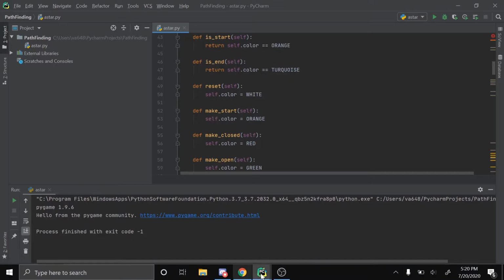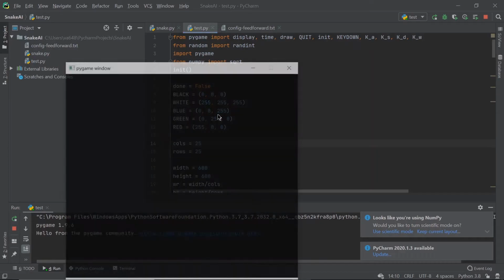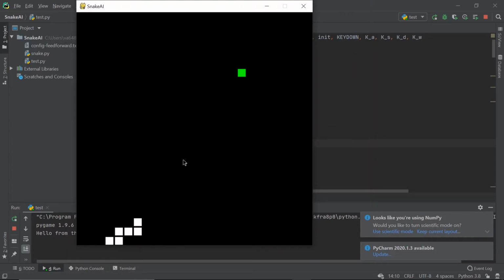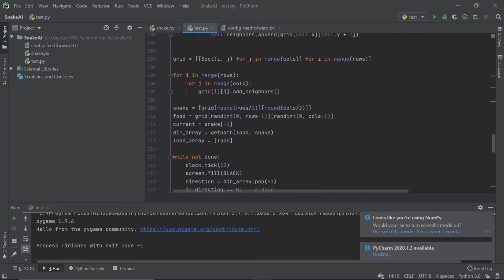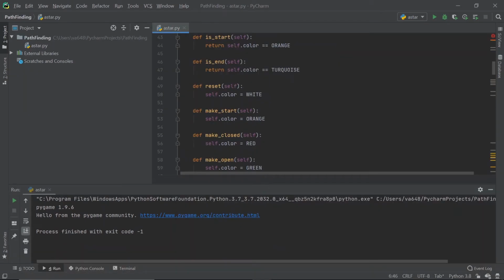And going back to Tom over here, we can see once again how it works. So you see his head, and you can see the reason he's jittering all over the place is because he's finding the shortest possible route, which was just a diagonal line, and since it's in Pygame and it's a grid, there are no exactly diagonal lines, so it has to travel like that. So yeah, that was a really quick and neat little project that I did with the help of Tech with Tim's A-star tutorial.